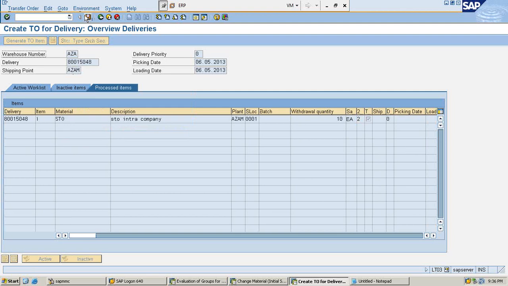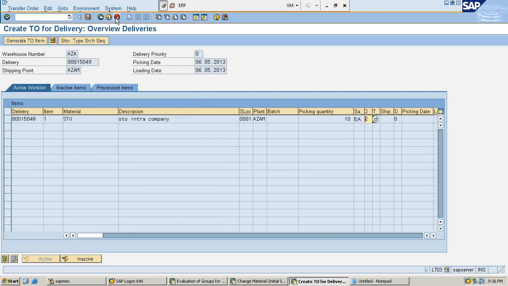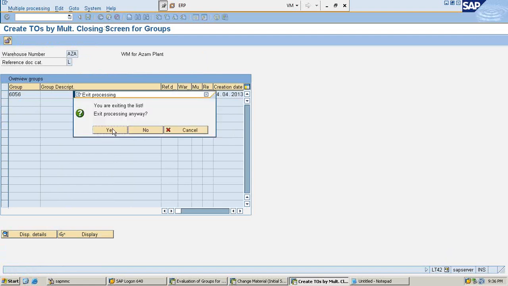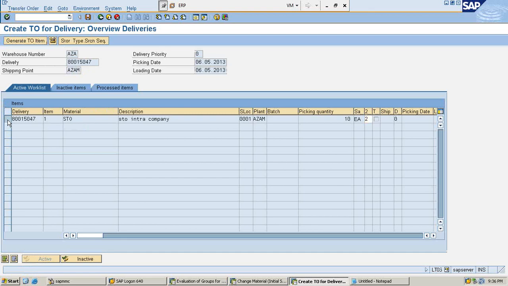Select and then generate new item, right? Post. Select that, please. It will do it. 6056 start multiple procurement. Select that line. Now click on generate new item.